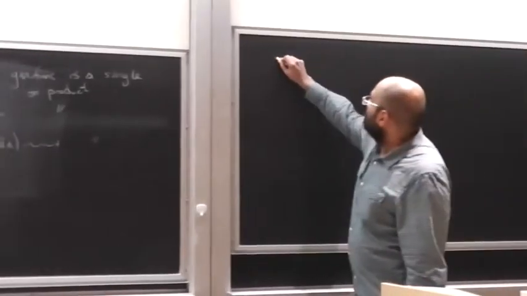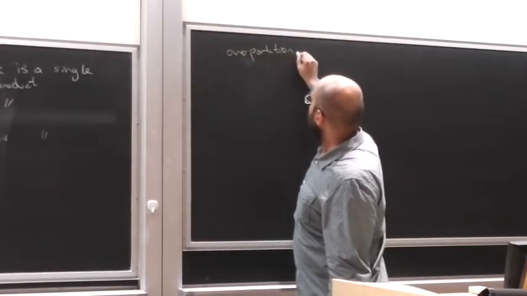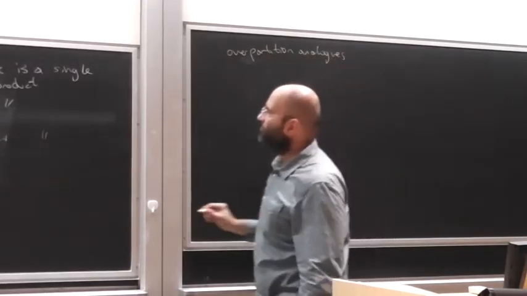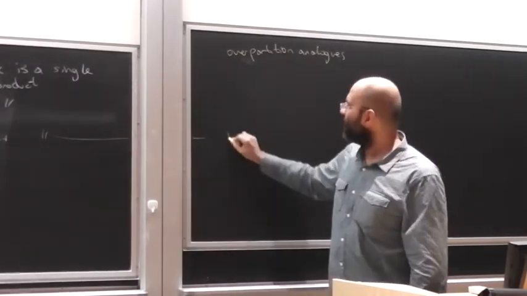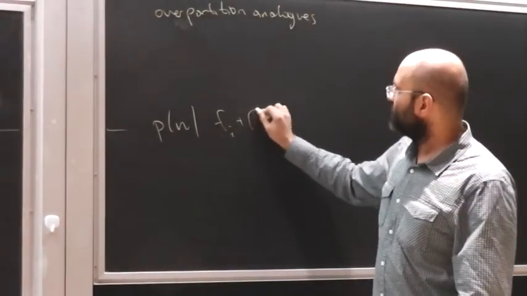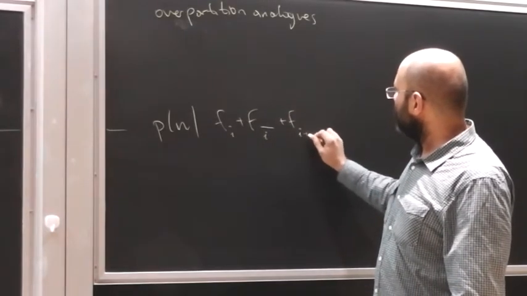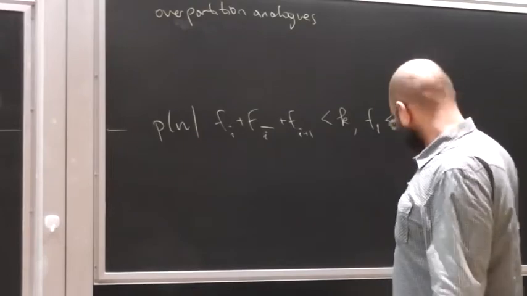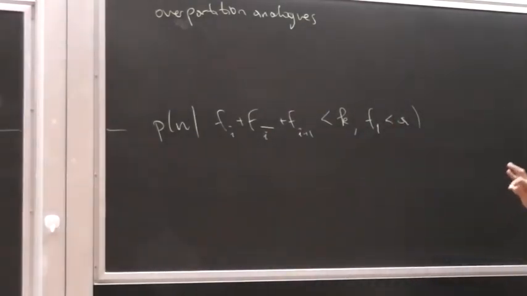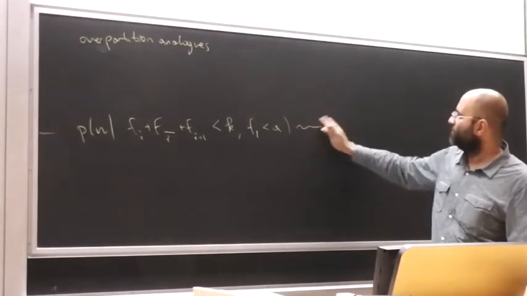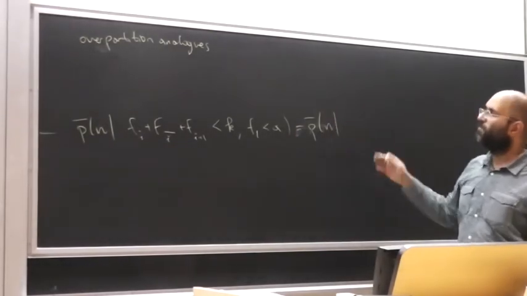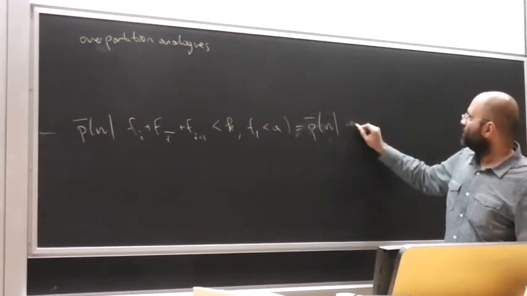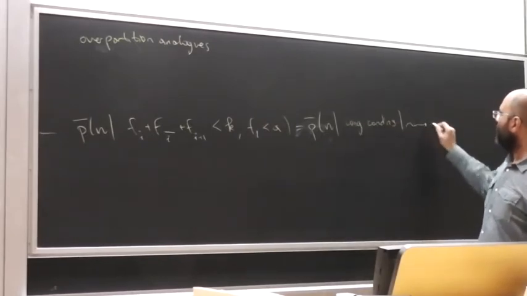Then we have overpartition analogs. For Rogers-Ramanujan-Gordon, the condition for consecutive frequencies adding up to less than k, this time we have f(i) plus f(i bar) plus f(i+1) strictly less than k, and again there's a bound for the number of occurrences of 1. We still get a congruence condition for both the parts and for the overlined parts. Let me represent them this way. Again, parts that come from certain congruence classes. We still have a single infinite product.